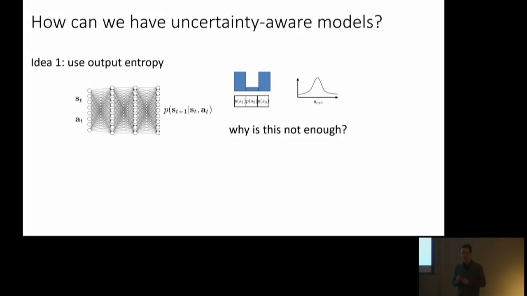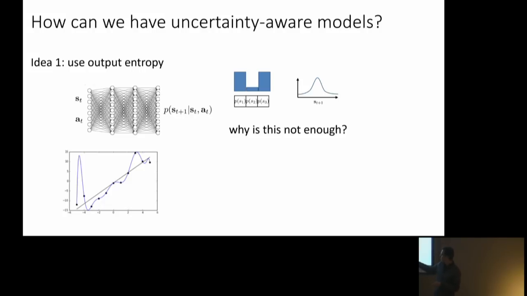Is there another answer? Yes? Something about overfitting. Something about overfitting, yeah. So that is actually what this picture is showing. Let's go back to the picture that we used to motivate this discussion. I said that maybe imagine this is a picture of how your dynamics model fits the data, where the horizontal axis is a 1D projection of a trajectory, and the vertical axis is the reward assigned to that trajectory.